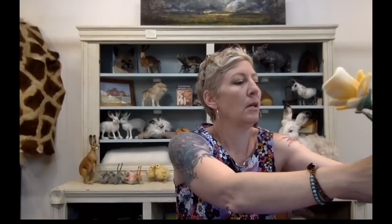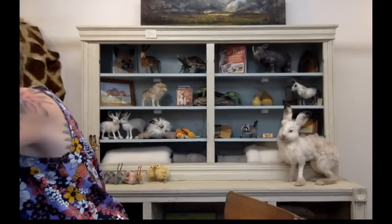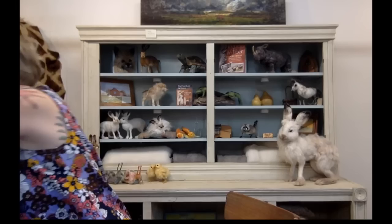This daffodil is a little forced looking to me with the petals all cut. I didn't refelt them after I cut them, so refelting them would have helped. Also, this had a folded edge, which is a little too strong. So I made them without a folded edge, and the edges just naturally do a little wavy thing. So that I like better. It's a little softer. And then instead of the cut petals, which you could totally do, I would probably do something like this kind of shape for the outside of my daffodil. You could even try to give it a little more edges and points.